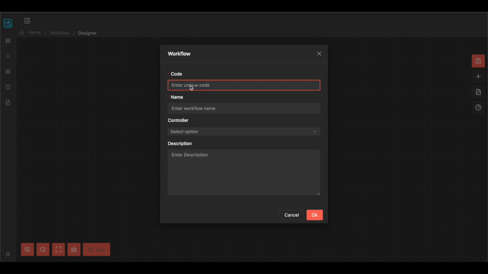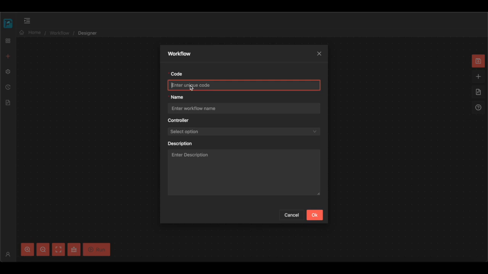I'm creating one simple workflow which basically gets the data from a different API and sends it to a channel like Telegram.